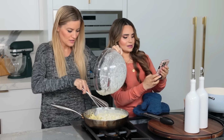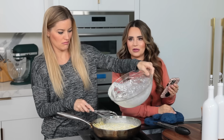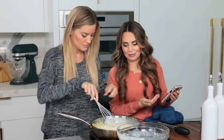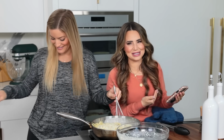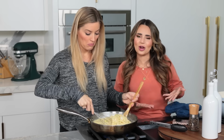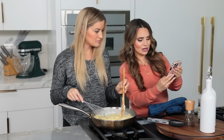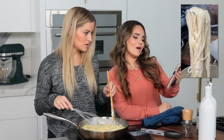Okay, let's see what she does. Use the tears of the pasta gods. I don't have any of those, but it can have my tears because I'm crying and I messed this recipe up. To our defense, there's no measurements. Okay, but this looks good. It's hard to mess up pasta, which we might have. Let's see how she does this. Wow. Oh, that's creamy.